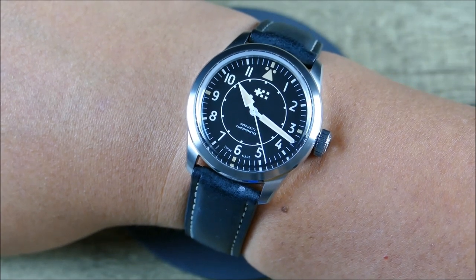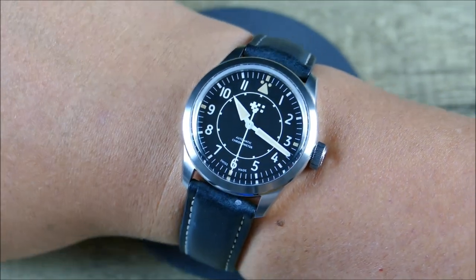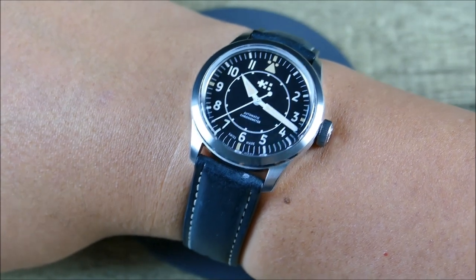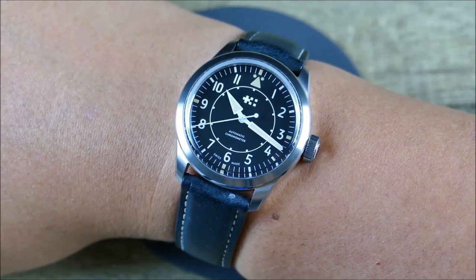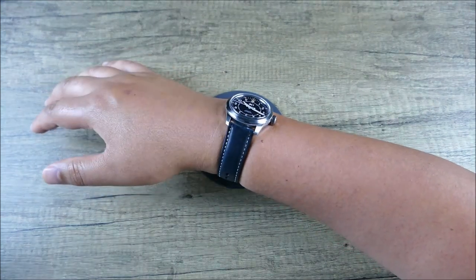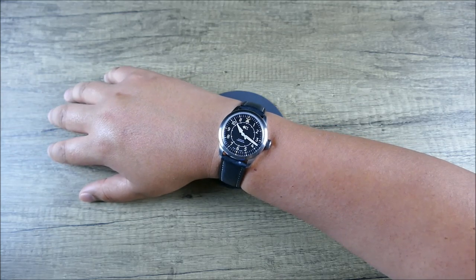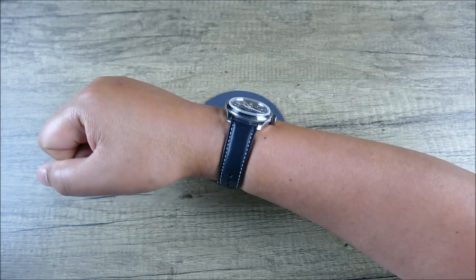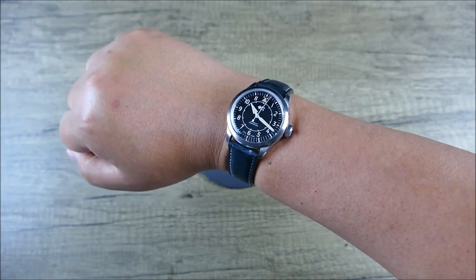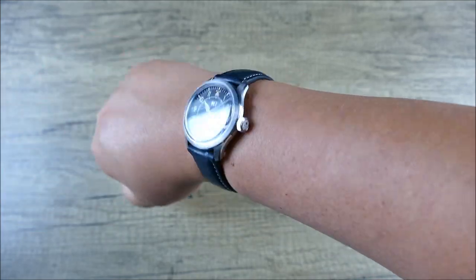In 40 millimeters this would probably work a lot better and feel more like a pilot's watch. As it is, it feels more like a field watch with a pilot-style layout — partly because the C65 line is quite versatile, with a field watch version and a dive watch version sharing similar silhouettes. With that said, it still wears really well and gives you more of those everyday vibes — an everyday field watch with a pilot's aesthetic.